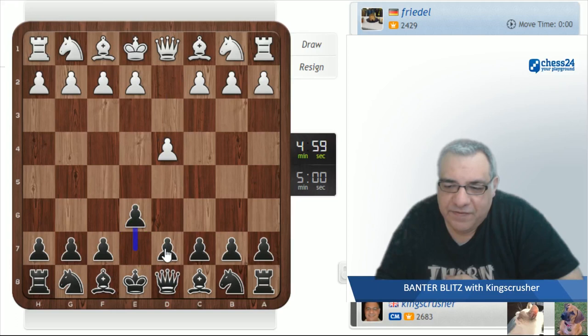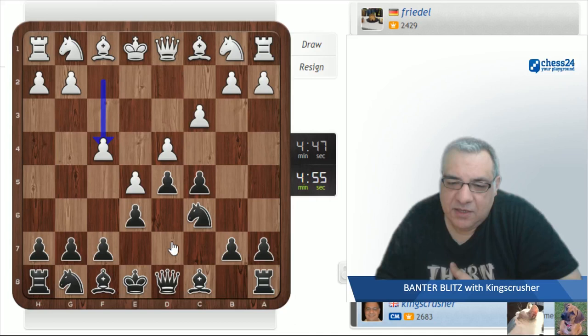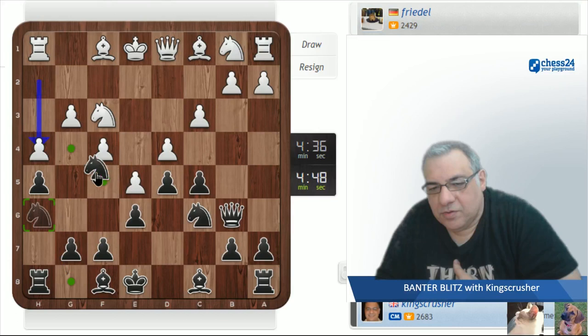I'll invite a French defense. Okay, so we've got this advanced variation, which has this cute Max Owe waiting move. Oh, that's interesting. F4 there. This seems mostly harmless. I think knight h6 to f5. I know I like this position so far.